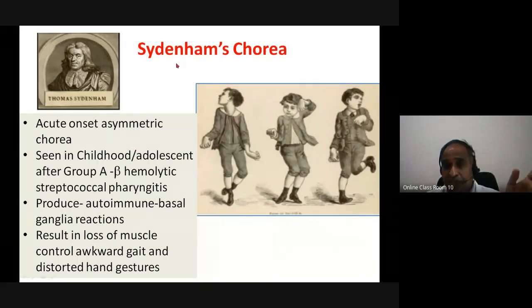Whereas Huntington's chorea, okay, it's progressive. We don't have a treatment yet. But what happens in these individuals, if female children are affected, because mostly the female children are affected, in that case, these girls, when they become pregnant in their later adult stage, may develop the chorea, that is chorea gravidarum. So something like that. There is a part of the Sydenham's chorea. I have just given you a brief idea about the Sydenham's chorea.